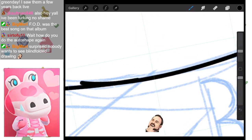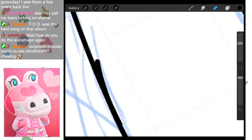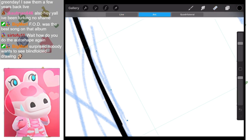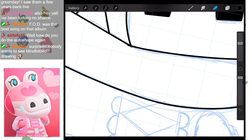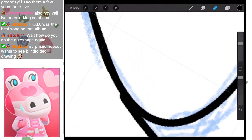Alright. Let me see. So now I can erase this. But you see, if I want to do a perfect line to erase, I'll press and hold. And then I'll just do it this way instead of freehanding it. See, I can shave off that extra line. And then bam! We got a perfect line! And it looks like I just drew it like that. Look how pro I can look, even though I'm not. I have no idea what I'm doing.